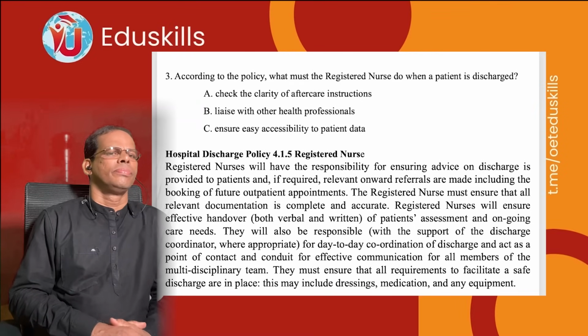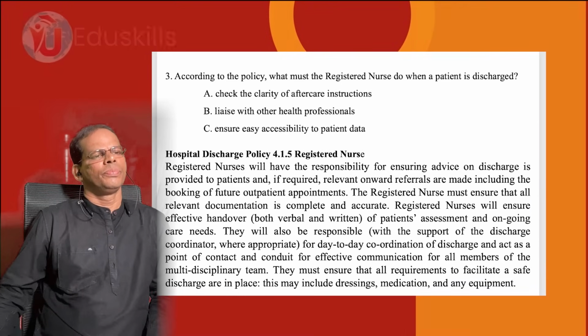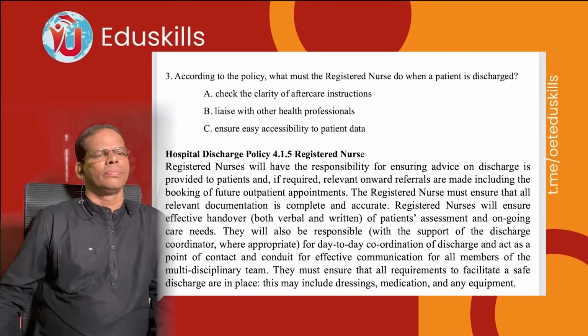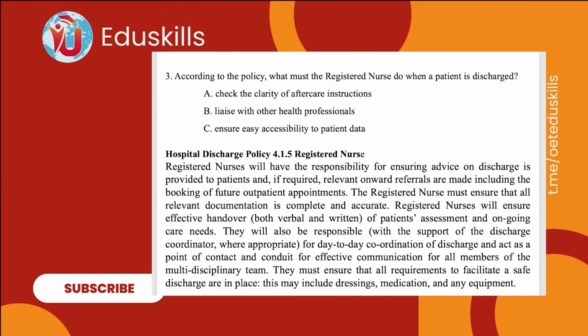For 1.5 registered nurses will have the responsibility for ensuring advice on discharge is provided to patients and, if required, relevant onward referrals are made including the booking of future outpatient appointments. The registered nurse must ensure that all relevant documentation is complete and accurate. Registered nurses will ensure effective handover both verbal and written of patients' assessment and ongoing care needs. They will also be responsible with the support of the discharge coordinator, where appropriate, for day-to-day coordination of discharge and act as a point of contact and conduit for effective communication for all members of the multi-disciplinary team. They must ensure that all requirements to facilitate a safe discharge are in place. This may include dressings, medication, and any equipment.